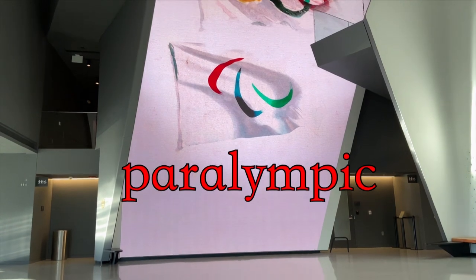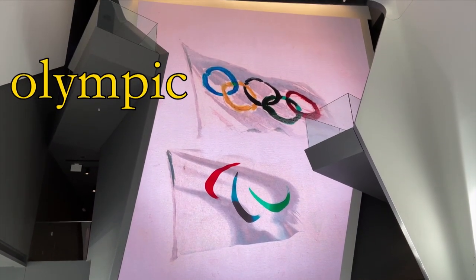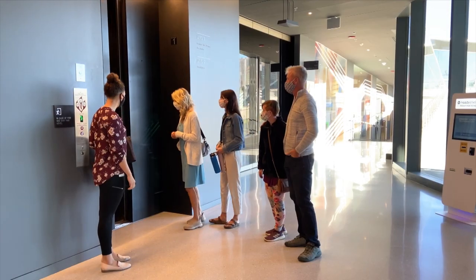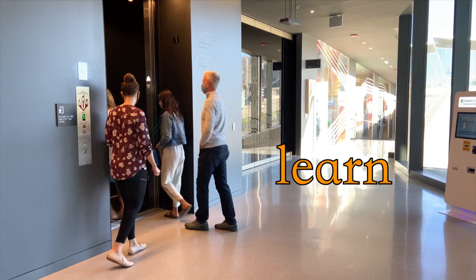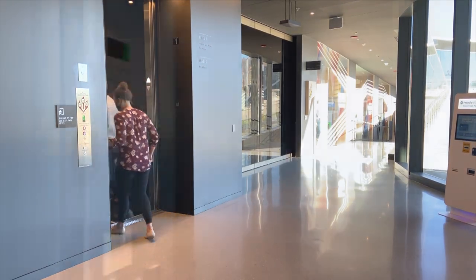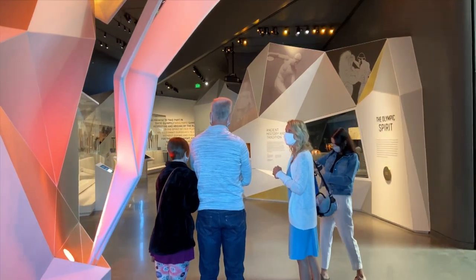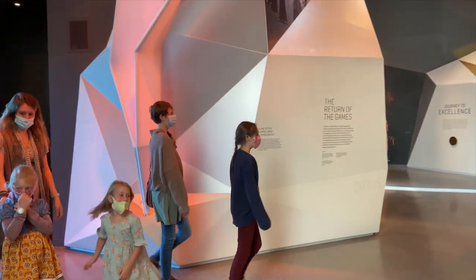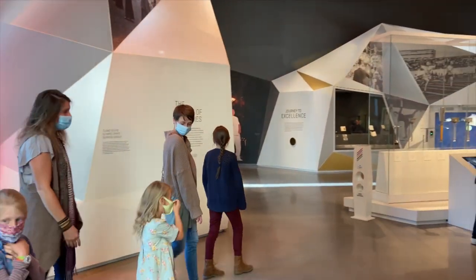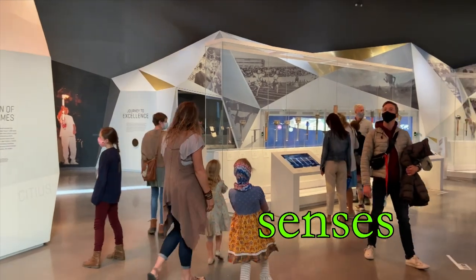First, we see the symbols of the Paralympic and Olympic Games. Come with me as we use our body and our eyes and ears to learn about the history of Olympic and Paralympic Games. This museum allows us to experience what it might be like to be an Olympic athlete using our entire body and senses. How fun!